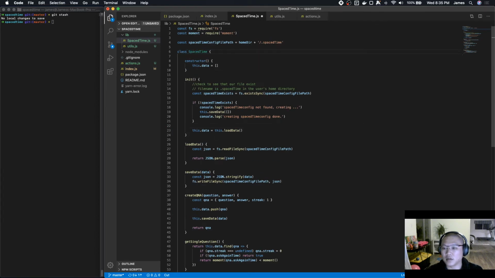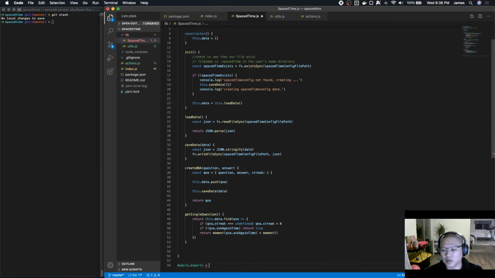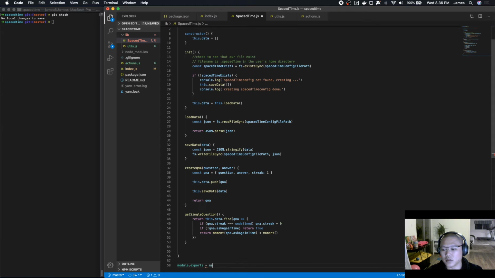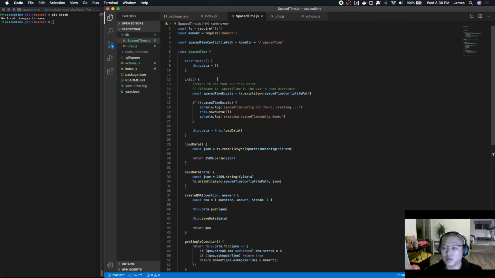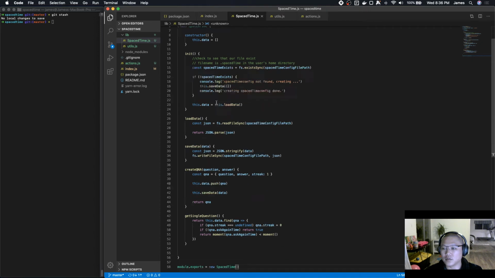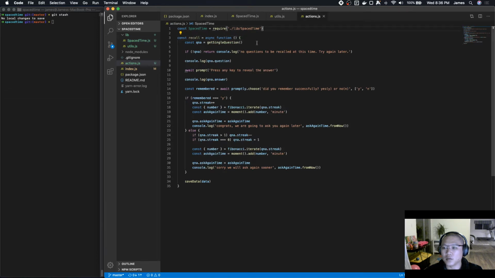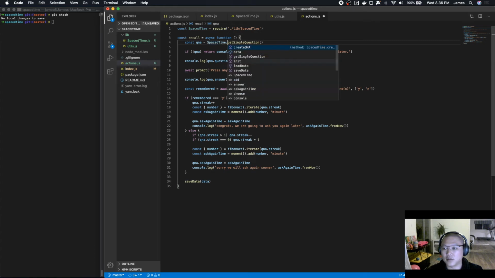Instead of doing that, I will actually be exporting the instantiated version of the class, this new SpacedTime. And this way we don't have to initialize over and over, and it'll become a singleton that's being used across the board. And once we have it, we can now say SpacedTime, get a single question.